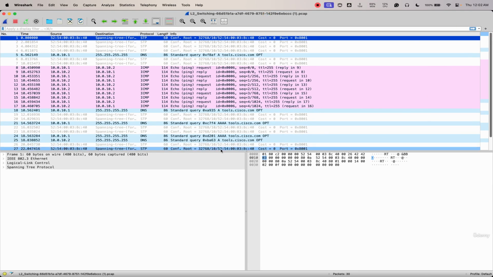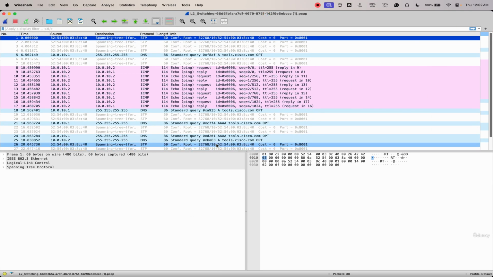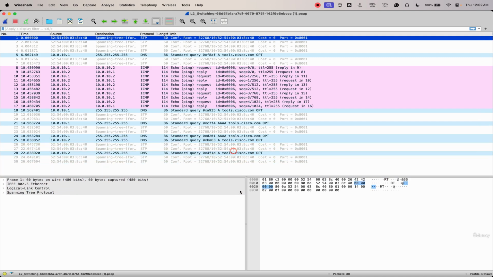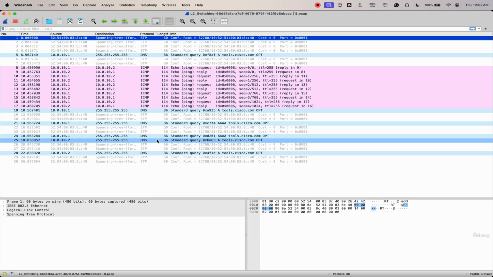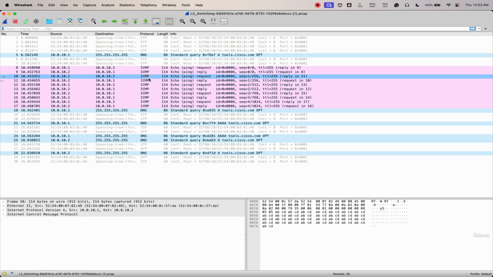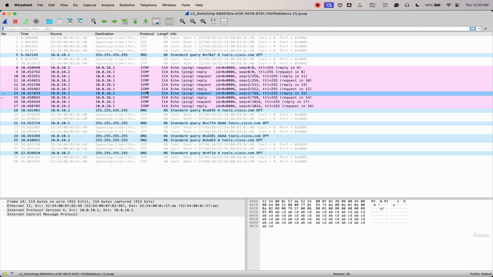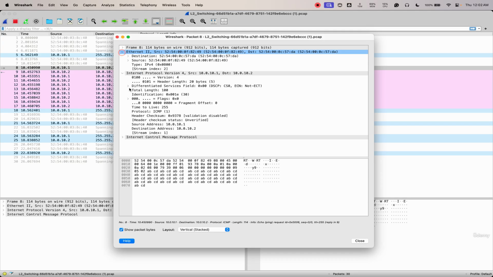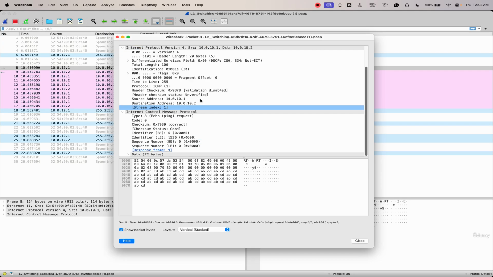So Wireshark is another tool that you should install on your system. Wireshark is a tool which is used to decode the packets and see what is actually inside the packet. So you can see that these are the ICMP pings which traverse the link on which we are capturing the packet. If you double click it, it will show you the various headers and the various fields in those headers, and you can just expand these headers and see the actual content of each packet.